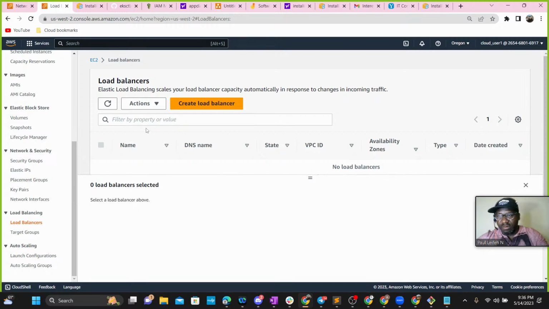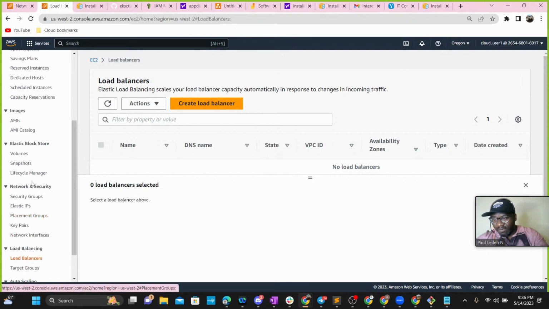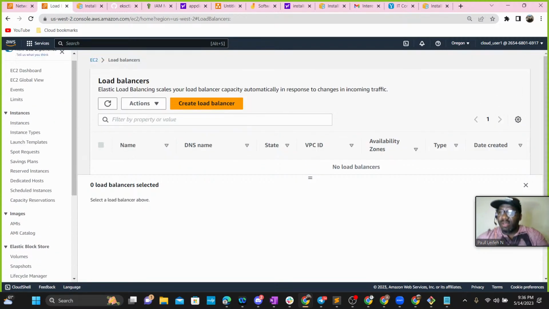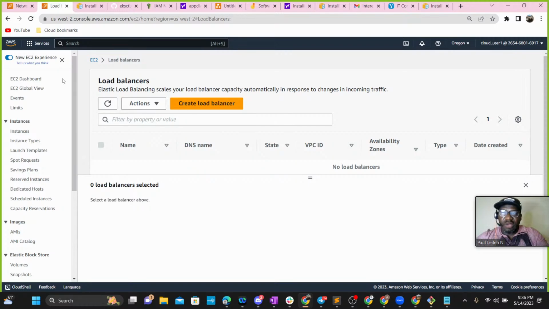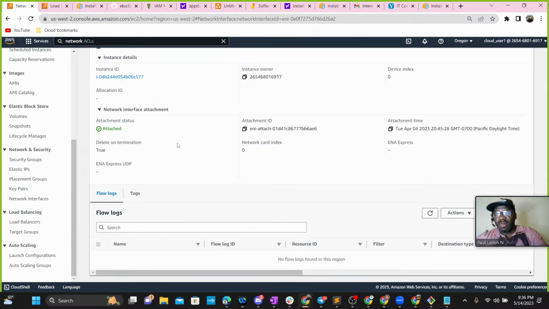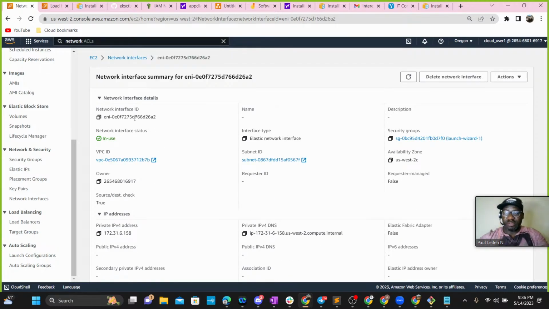Okay, no, it doesn't create one, but the EKS cluster takes care of it. Let's see, okay, the network interface is there, the volume is there. So everything looks good, guys. Everything looks good, right? Everything looks good.